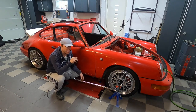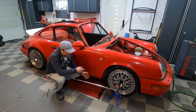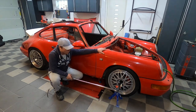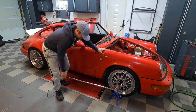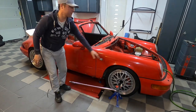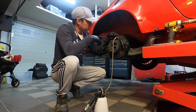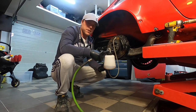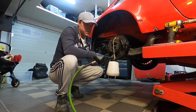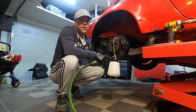Before I take the brake system apart I want to make sure I loosen all the wheel nuts. They sit at above 400 newton meters each and they've been there for a while. So I have a really long extender here, I have a jack stand under the wheel, and I'm going to try to hold the car while I do this. To drain the brake system, I connected a little vacuum sucker here — with this and someone pumping on the brake pedal I can suck everything through the system. I can do that on all four calipers to get as much brake fluid as possible out before I disassemble.